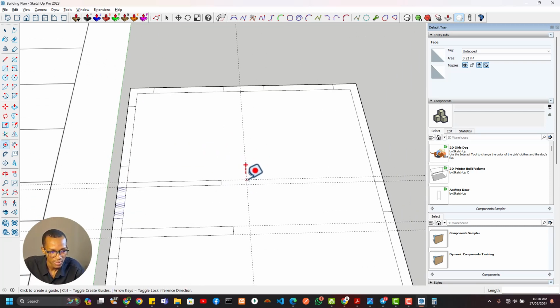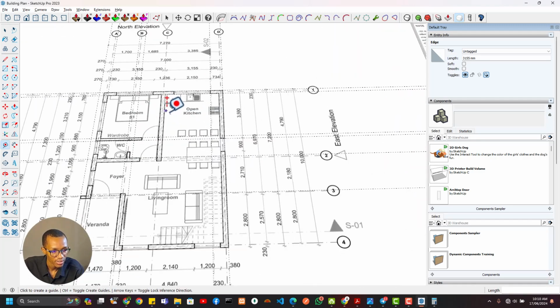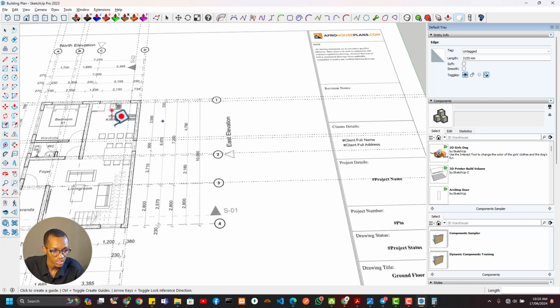So you can see that means I didn't complete this, right? I'll just go ahead and do this. Now delete that. All right, so that goes all the way through. So that's the inner wall. Then this is 230 for the thickness of that wall right there. That's 230. I don't even need to measure the next one because there's no other wall there.